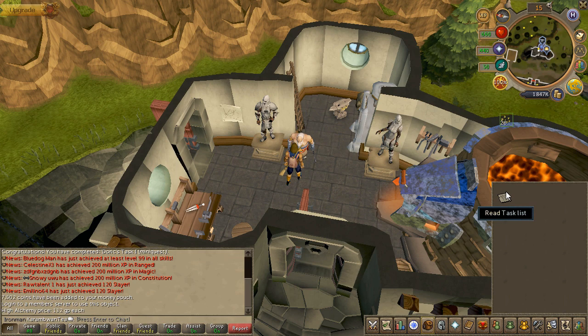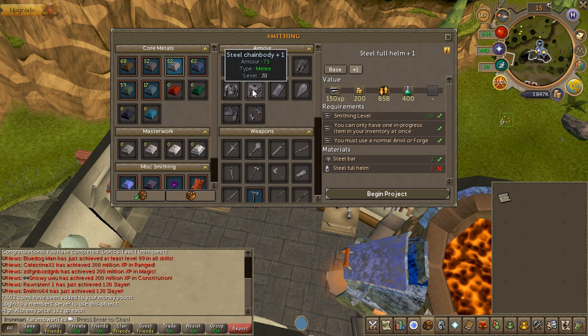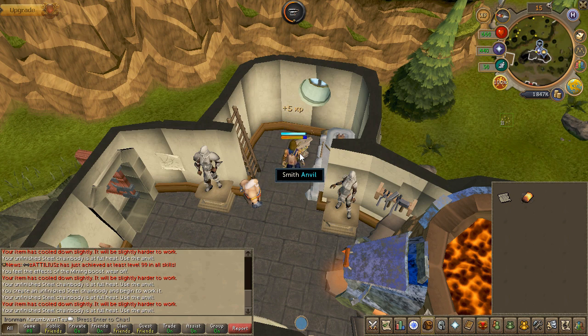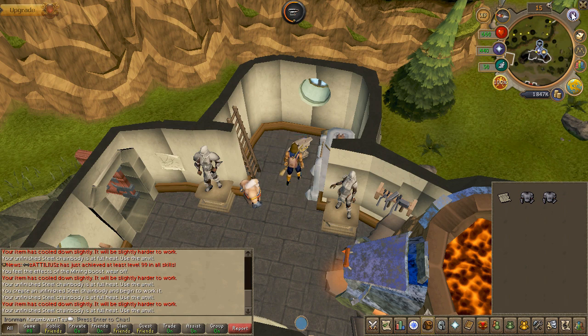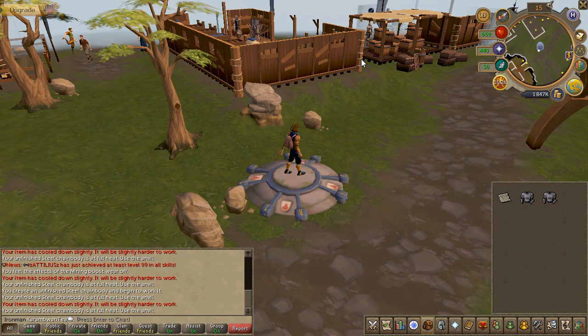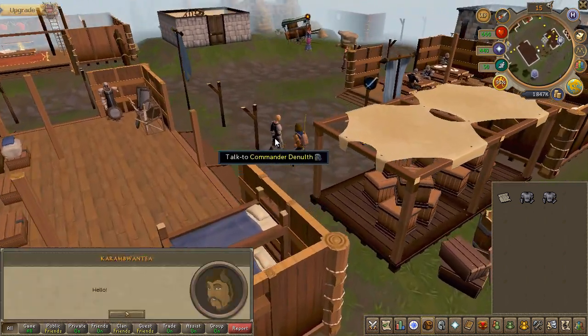Now use any anvil and make 2 steel chain bodies. Once complete, speak to Commander Diluth east of the Birth of Bloodstone. Choose the first chat option.